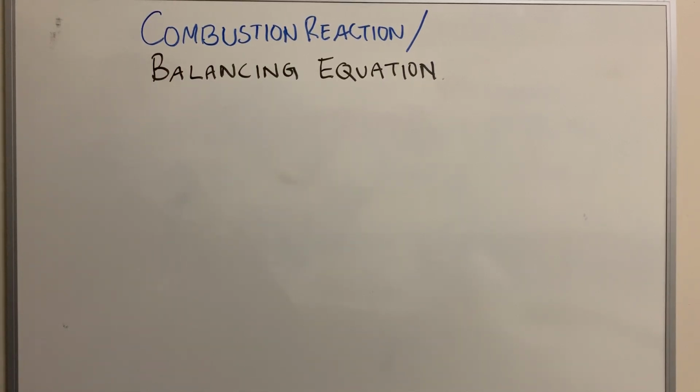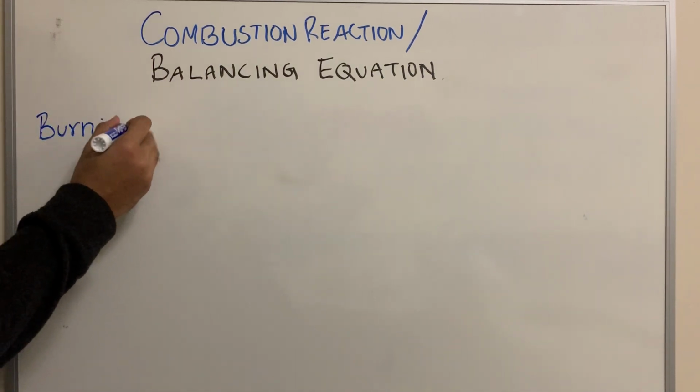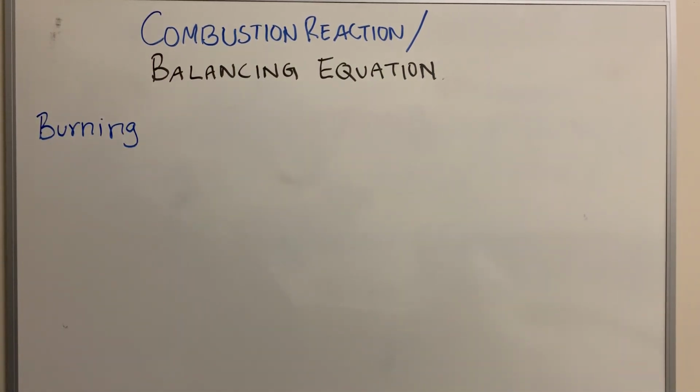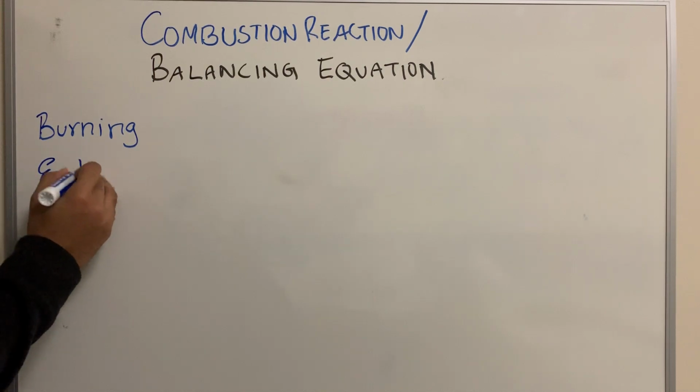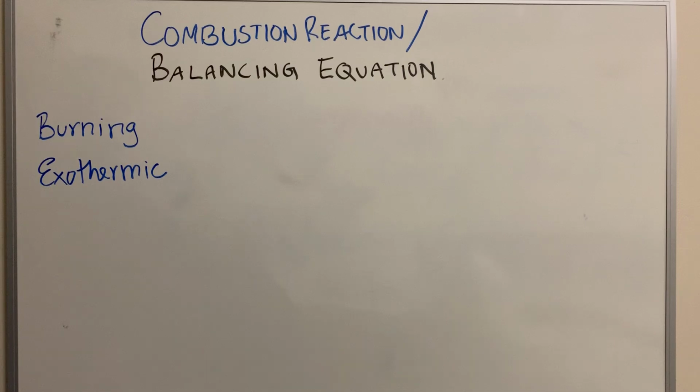So if we were to talk about combustion reaction, we know so far that it's a burning process. And just by thinking about the process itself, burning, the process gives out a lot of energy. Sometimes that energy comes out in the form of heat. Sometimes it comes out in the form of light. So regardless of the type of energy being emitted, burning gives out a lot of energy from the system. Such reactions are called exothermic reactions. So burning is an exothermic process. It gives out heat energy or light energy.